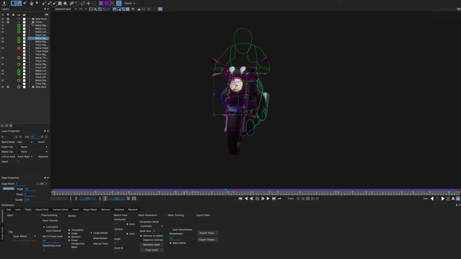So far, we only used white, but actually, as I illustrated to you in Nuke a couple of seconds ago, we can utilize the R, G, and B channel of our file sequence. And as we've got three parts of our mat, the back of the bike, the front of the bike, and the driver itself, we can assign each part of our mat to a different channel. So how do we do that?